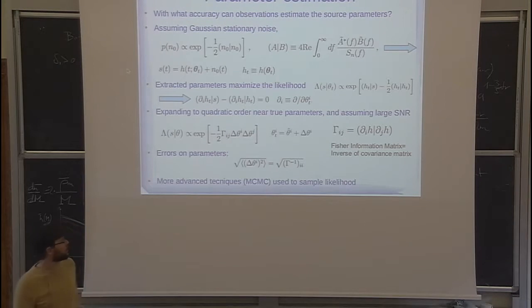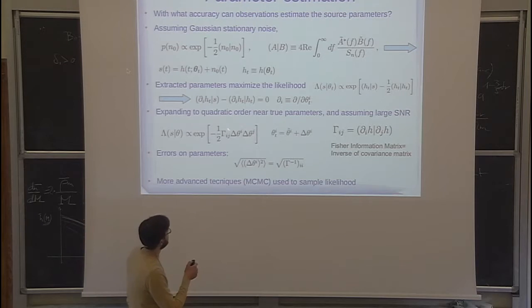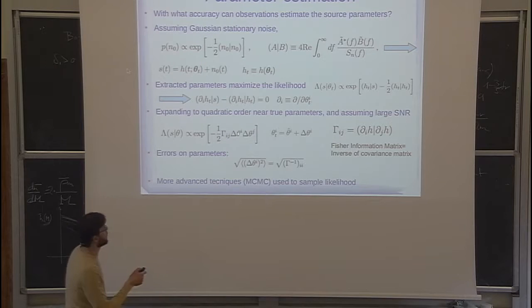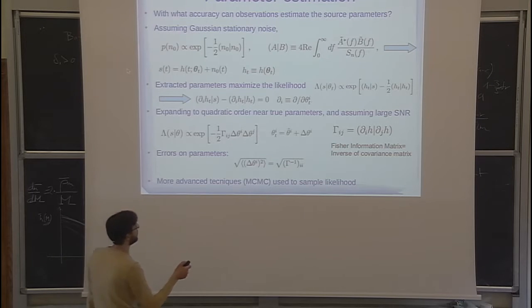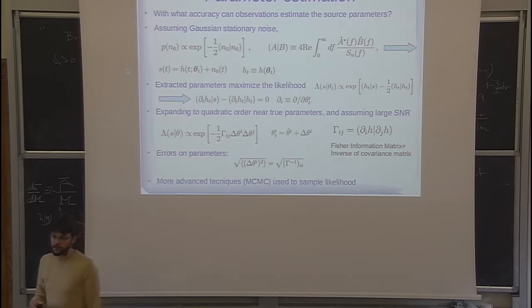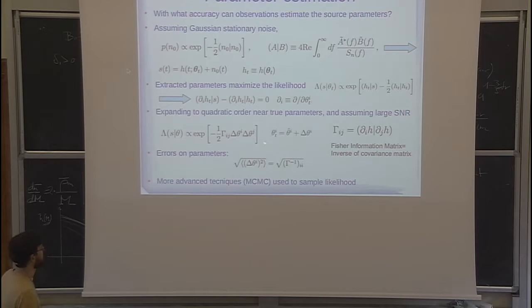When you have more than one parameter, the multidimensional Gaussian distribution, or PDF, is described by an expression like this. I wouldn't need to write on the blackboard now, but that's fine. Essentially, this matrix gamma, or actually the inverse of it, which is what we call the covariance matrix, encodes on the diagonal the errors of the parameters, or actually the variances of the parameters. And on the off-diagonal terms, it encodes the correlations between the parameters.